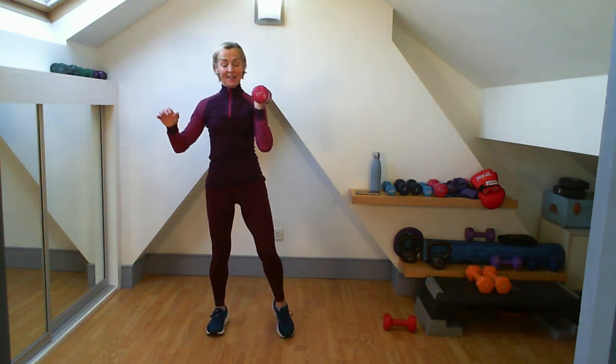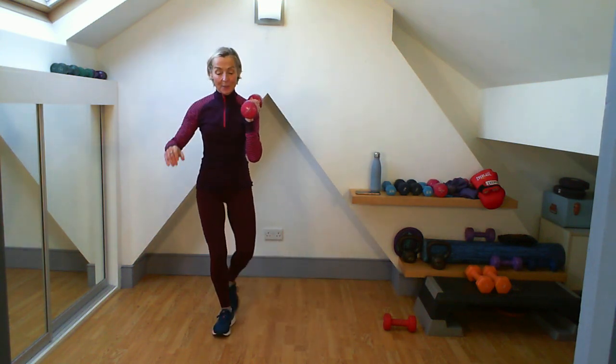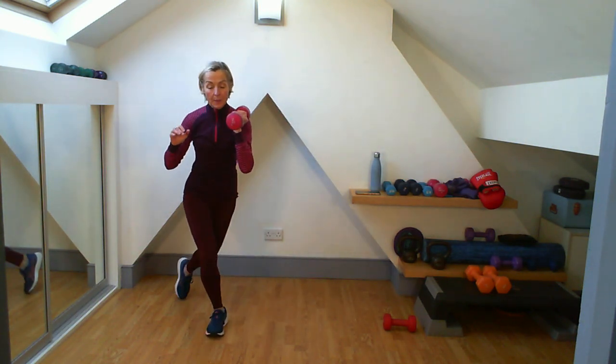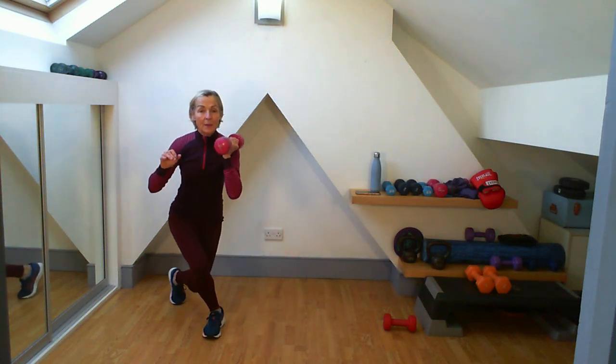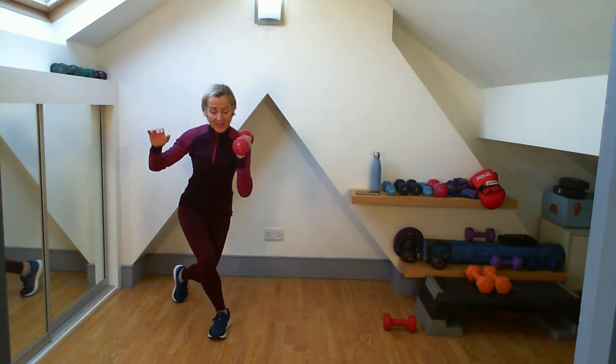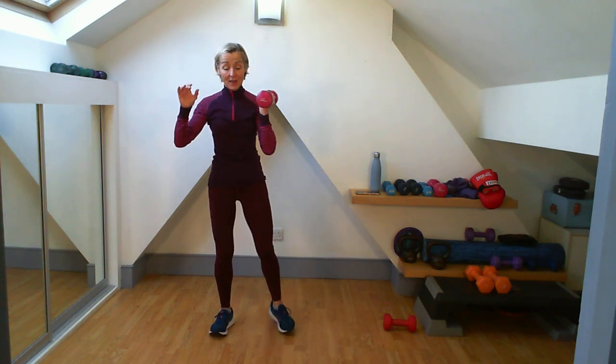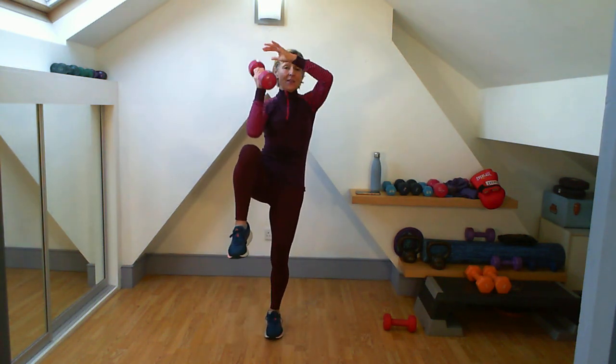Lovely, good, over, 6. Drop, 7, then that leg goes back, over, 8, over, 9, that's it, we're now halfway through, that's 10, you're doing well, good, up and over, 11, 12, 13, 14, 15, 16, good, almost there now, 17, rib cage down and in, push through that glute each time, 18, 19, and that last one, that lunge, up, and that's the 20, now are we ready?